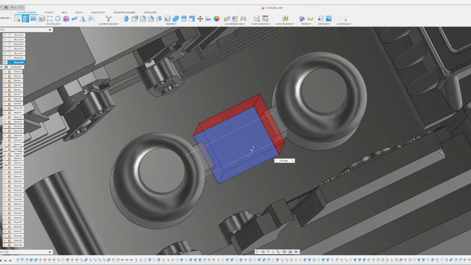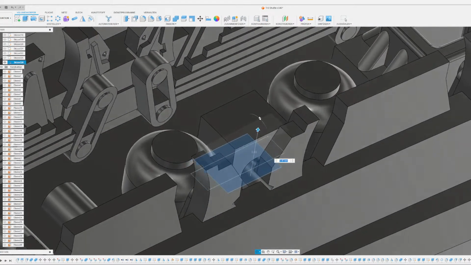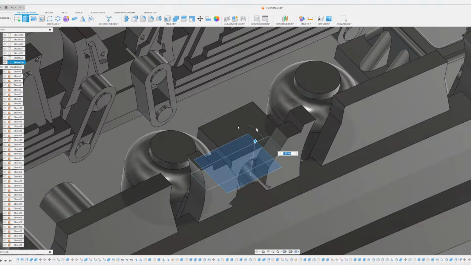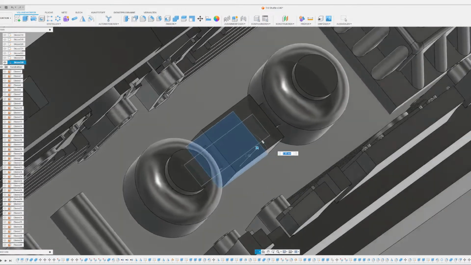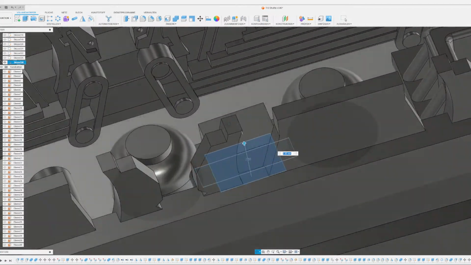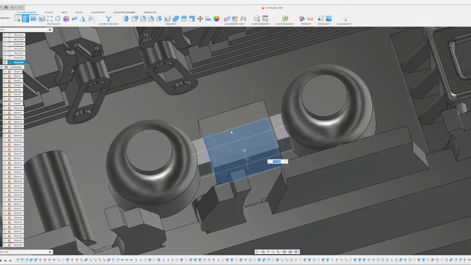Now the pill-shaped thing. Oh, that was way too high. Let's see. This seems good. 0.5. No. All right.